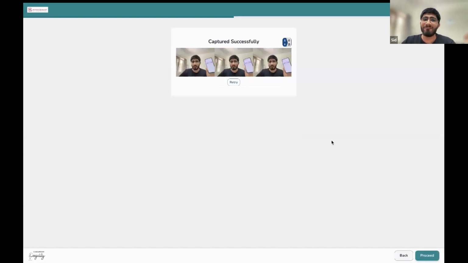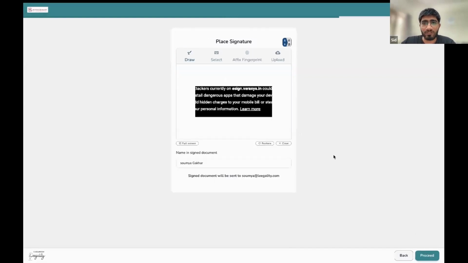There are many checks that we have built in here as well. For example, if my face is covered and it's not thoroughly visible, it would throw an error. If there are multiple faces, it would again throw an error. There are multiple ML-based checks incorporated here to make sure that it's actually a human, and that there's an actual face with a recognizable human in it, for the process to go ahead. All of these security measures are already baked into the process. Once all of these things are complete, you can proceed to sign the document.